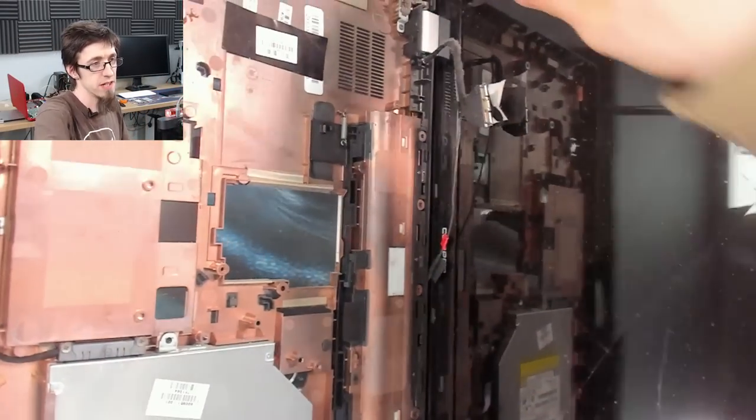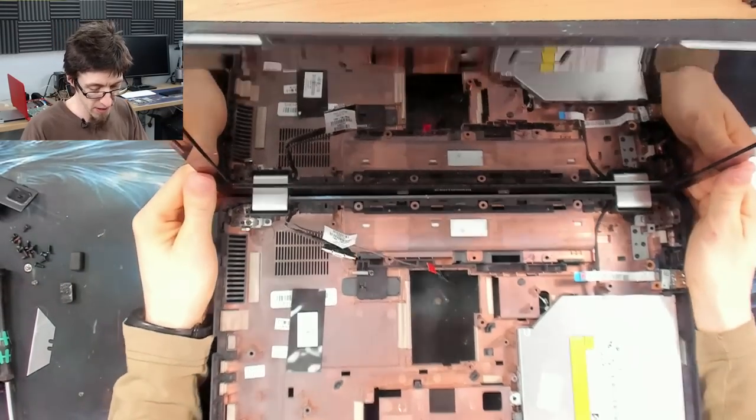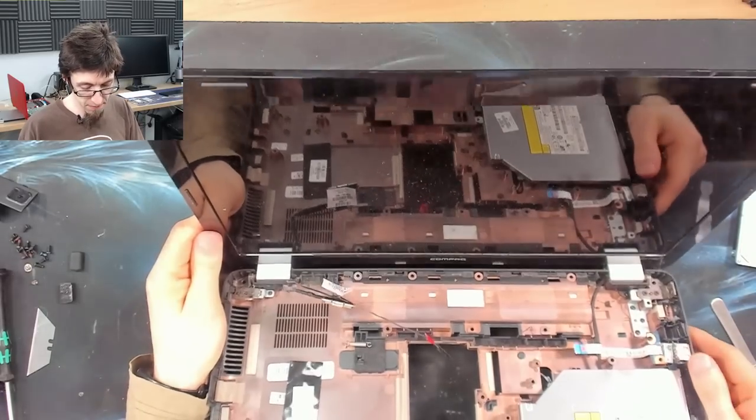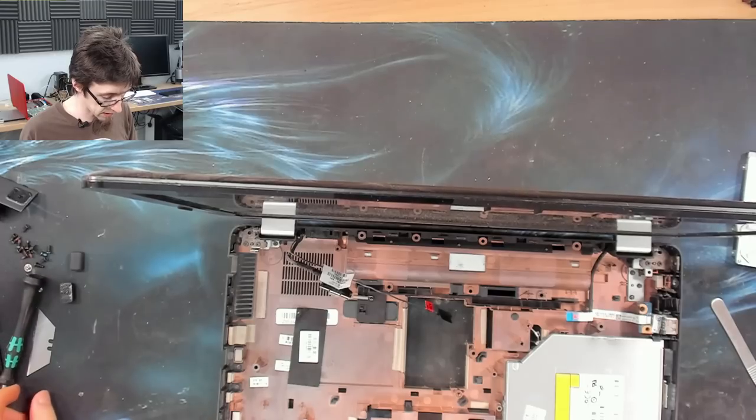And I'm going to grab this grotty old compact here from my breaker pile. And we're just going to take apart the display assembly and steal the Wi-Fi antennas from this thing. And then we'll have another Wi-Fi antenna to plug in.